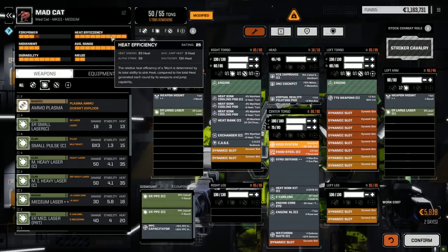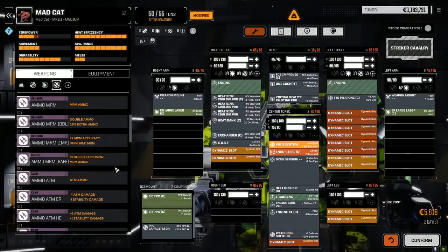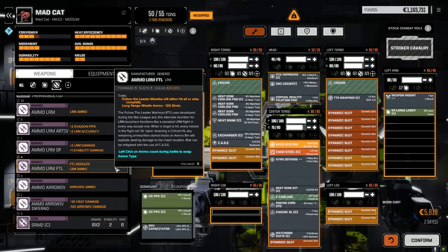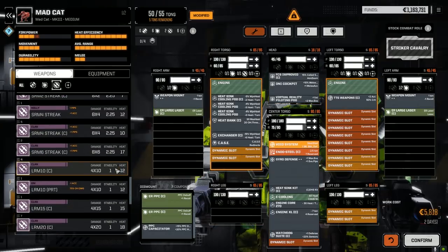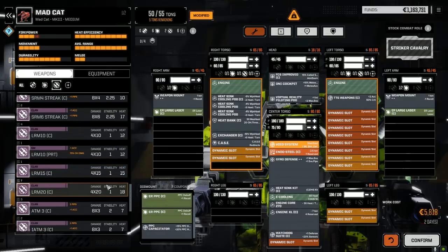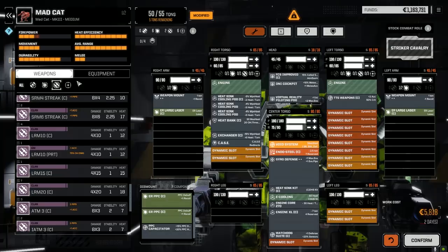What's our heat sinking at again? 83, but it's minus a whole lot of percentages of heat. What if we just go with larges and then, like... I don't know, a pair of LRM-10s just don't seem to be punchy enough. We don't have 15s, unfortunately. Don't have the weight for 20s. I could make this work, but is it really worth it? Don't think so.